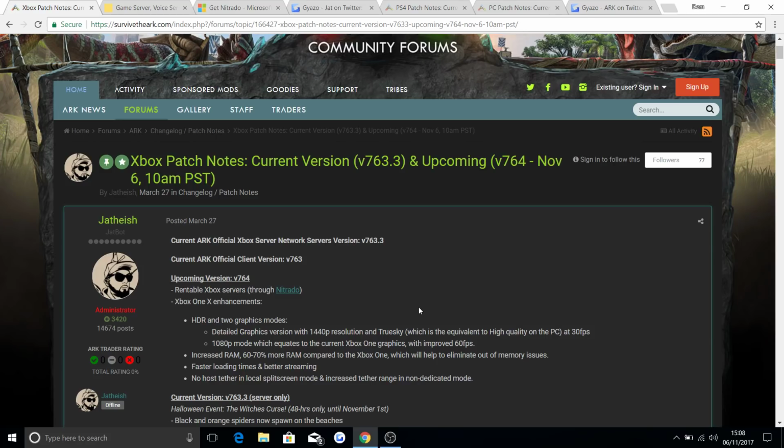So there are two different modes, and this is one. If you watch your favorite Ark PC players, they play on epic settings, and just below that is high quality, which is what I play on if you watch my videos on the PC. It is amazing. The graphics are still so nice, and that is what is going to be able to run at 30 frames per second on the Xbox One X with the new update.